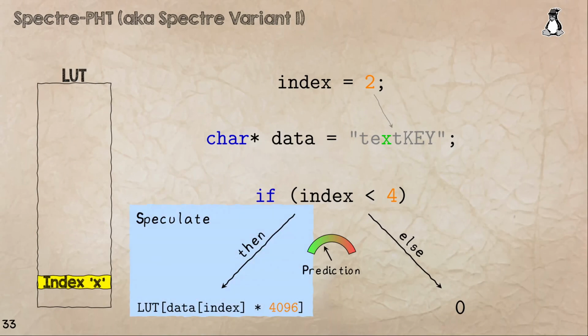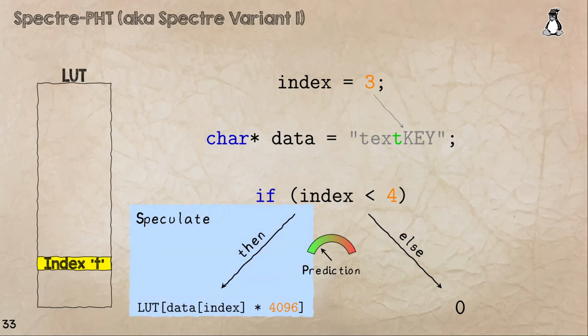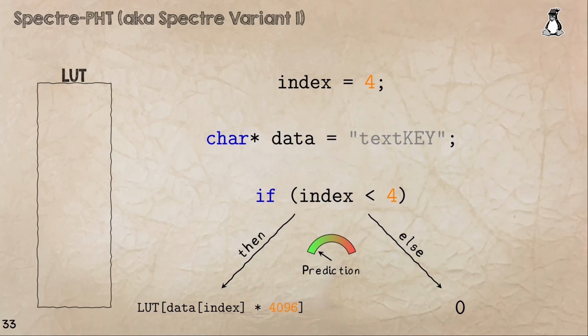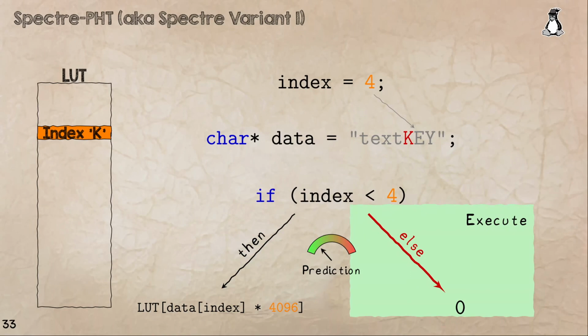And that's good, because now it's fast, right? Now it's fast, because it already speculates and has that correct. And that works. But what if someone decides to pass an index which is out of bounds, which would refer to memory that you should not access? The CPU still thinks it was always the case that this is true, so it must be true in the future. It was always the same, so why change something? It's a lazy CPU. And it speculates, and it does something based on memory it should not access, but it still accesses that, puts things in the cache that correlate with the secret data, which we're not supposed to access, and we can again do the cache attack and see that in the memory.